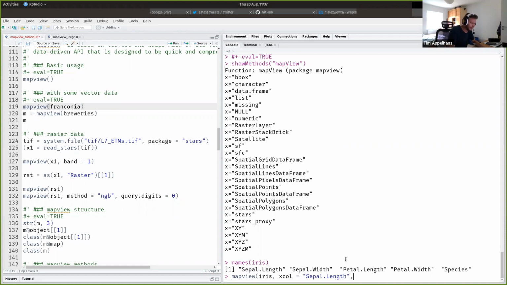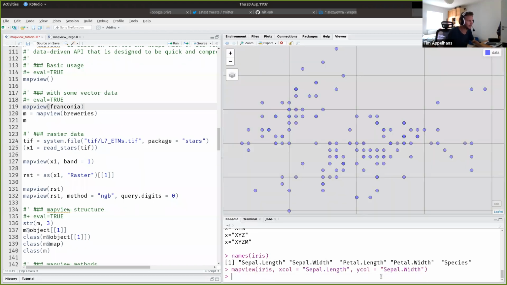So map that to the x, and ycol is then this one, map this one to y. And I now hope this works.